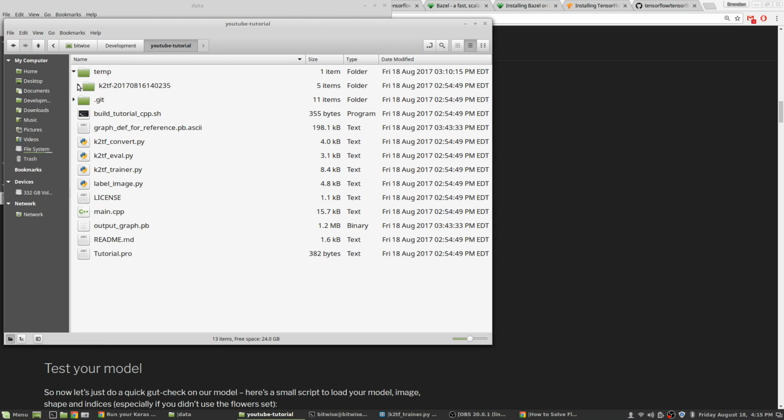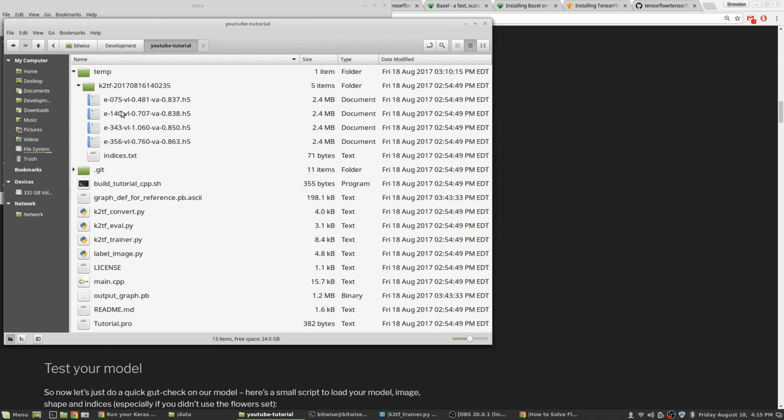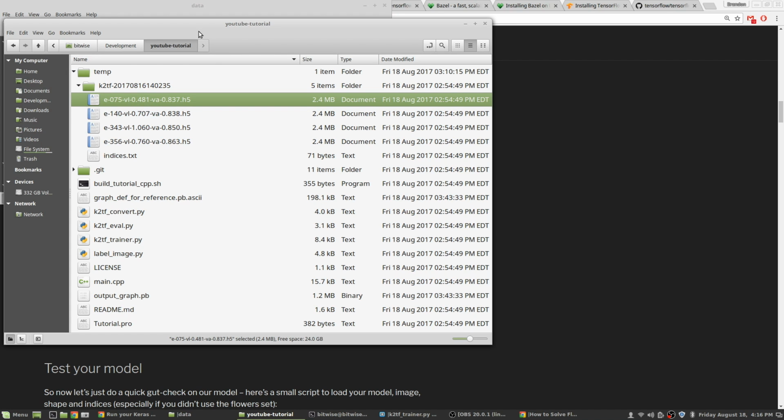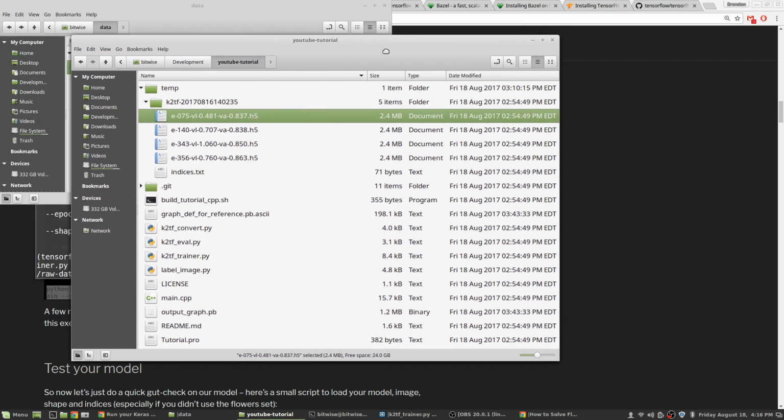So after we run this, we're using model checkpoint in the script to dump out anytime we get a higher validation accuracy. So you can see that some of my higher validation accuracies for this were between 83 and 86%, which isn't going to win any awards, but it's good enough for what we're doing here. And so then what I was looking at is, okay, what's my lowest validation loss? And in fact, this is it. So 83.7% with this validation loss. So that's the one we're going to end up using.